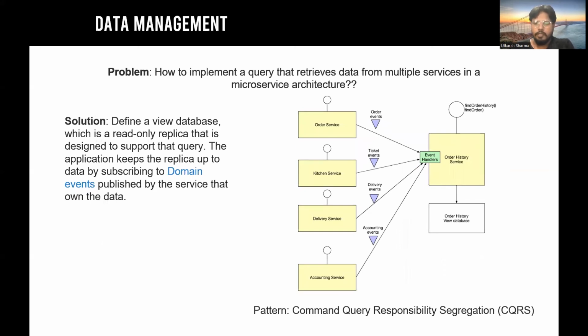Okay, so there is another design pattern that you can use alternatively to the Saga design pattern, which is called CQRS. What problem are we solving here in CQRS? Let's suppose you want to implement a query that retrieves data from multiple services.